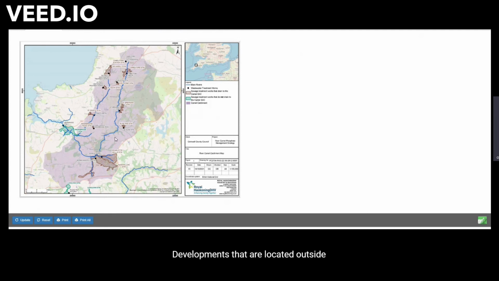Developments that are located outside of the catchment area but will connect to a wastewater treatment works that drains to the catchment should not complete Stages 2 and 3. This may be applicable to certain developments in Bodmin, Delabole and St. Mabyn. Alternatively, where a site is located within the hydrological catchment, but drains to a WWTWs outside of the catchment, for example Luxulyan and Wadebridge, then Stage 1 should be set so that the occupancy rate is 0.